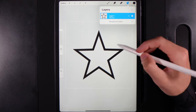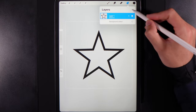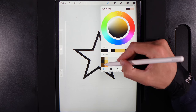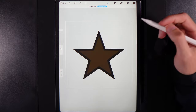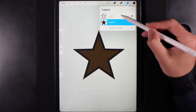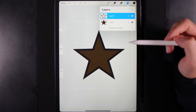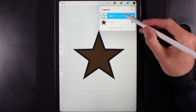Using the reference option means every other layer we create will look at that one as a guide. Create a new layer and drag it underneath the outline. Go to colours, grab the colour at the top of the first column, and drag it into the centre — it fills in that area using the reference layer as a guide. Tap on the layer above and turn off the reference, then carry on creating the basic shapes before bringing in the background colour.